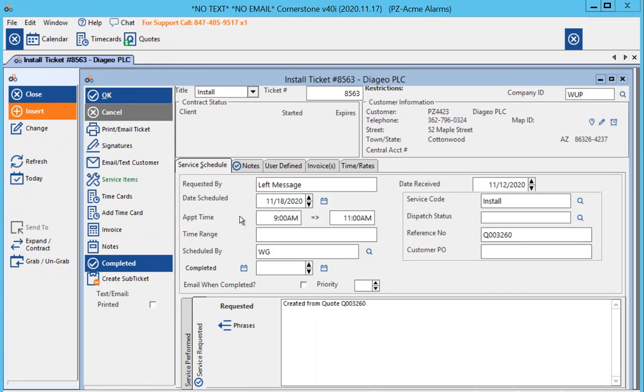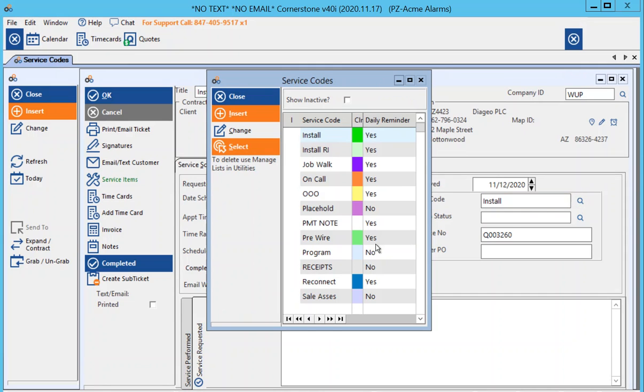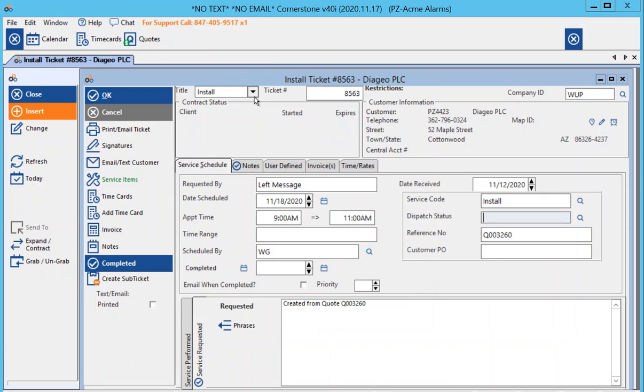The second one is a service ticket. Let's open that and take a minute to look around. You'll see here the dispatcher set up a 2-hour window for this installation. Here's the code, install. This is all customizable. And you can see here's where the color coding would happen, and you can color code by either dispatch code or dispatch status.